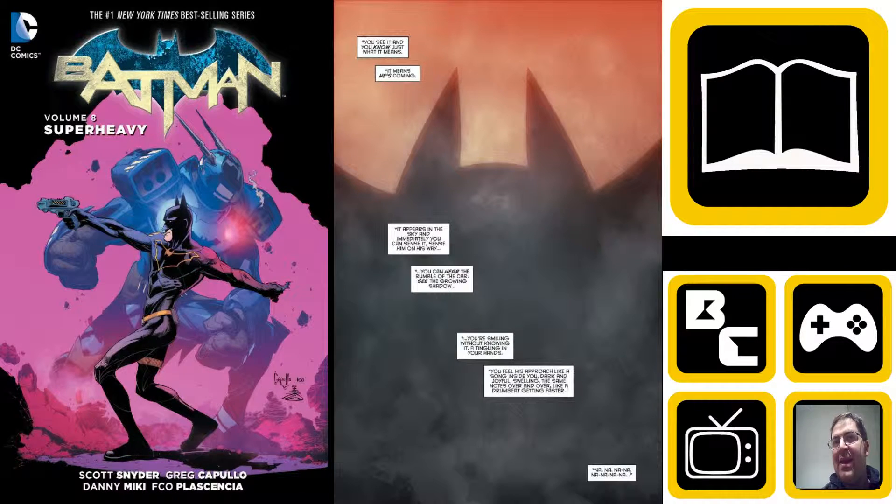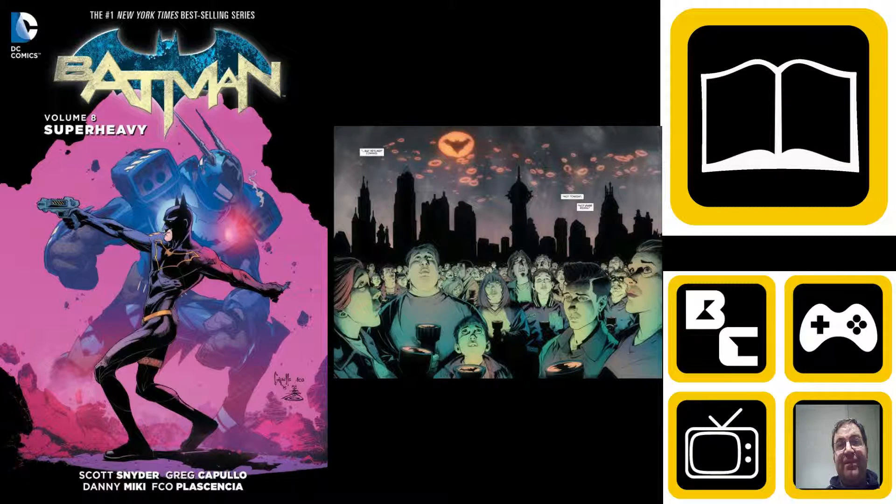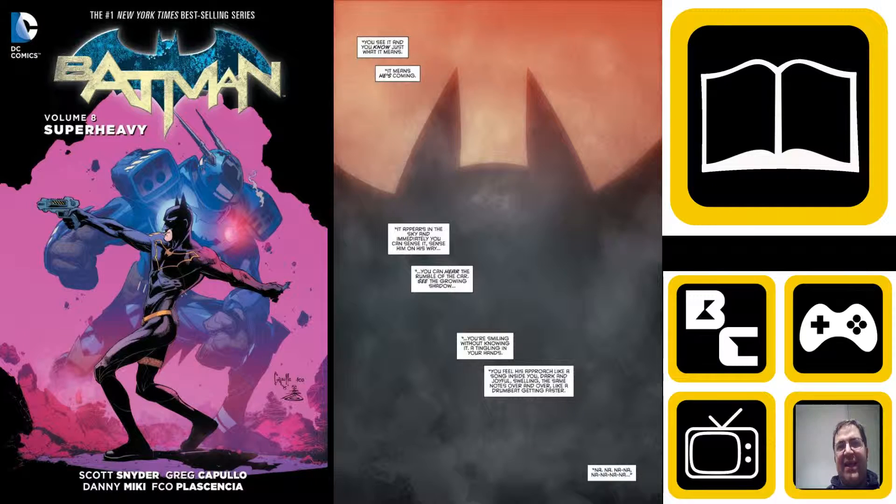Obviously Gotham seems like a magnet for every single crazy person in the world, so you still need that protection. What Powers do is initiate a program with the GCPD to find a recruit to be Batman. They also use technology acquired from Wayne Tech to create a giant Batman — a metallic suit about eight feet tall, made of some sort of special metal, with tons of armaments, bombs, and missiles. The idea being that this Batman works inside the law as more of a pacifier rather than an assassin-slash-ninja type.